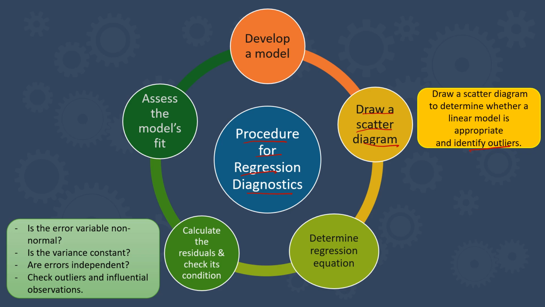From there, we have to test whether the model that we obtain fits the data well by checking the assumptions, whether the assumptions are met or not. The assumptions consist of whether the error variable is normal, has constant variance, and is independent. If some issues occur such as non-normality, we have to check, and if needed, we need to apply the transformations.